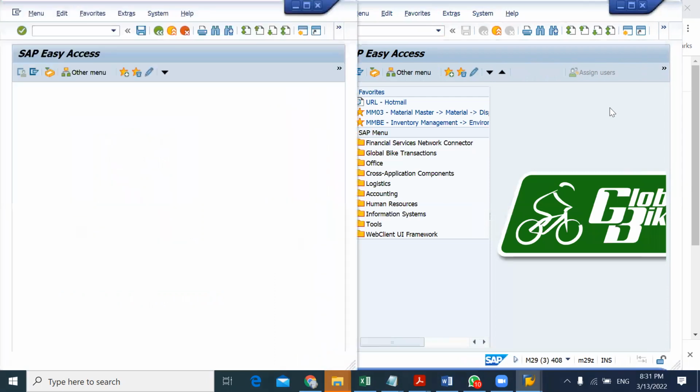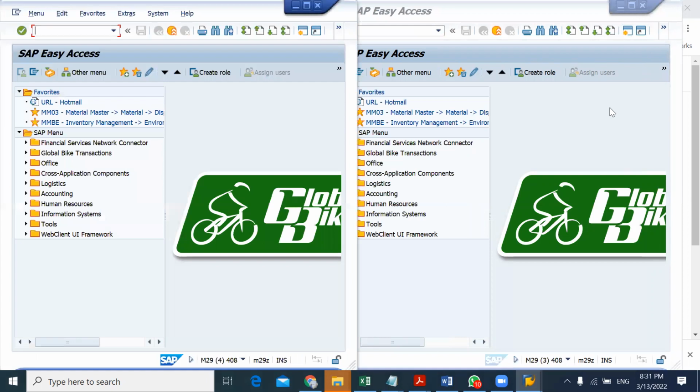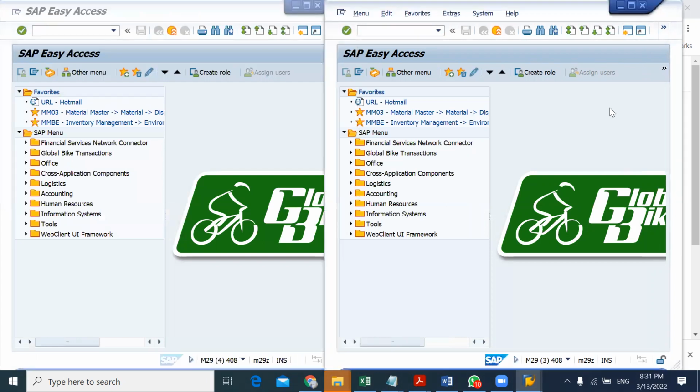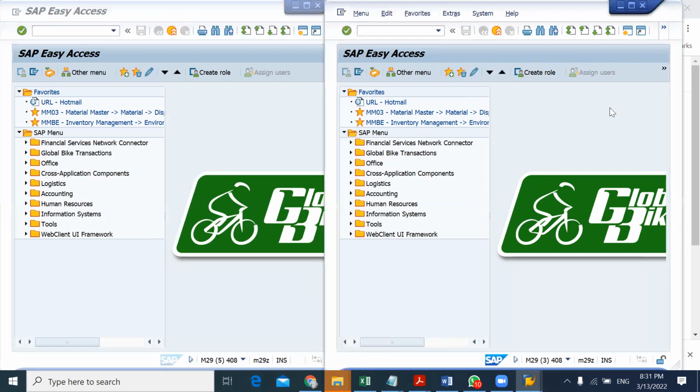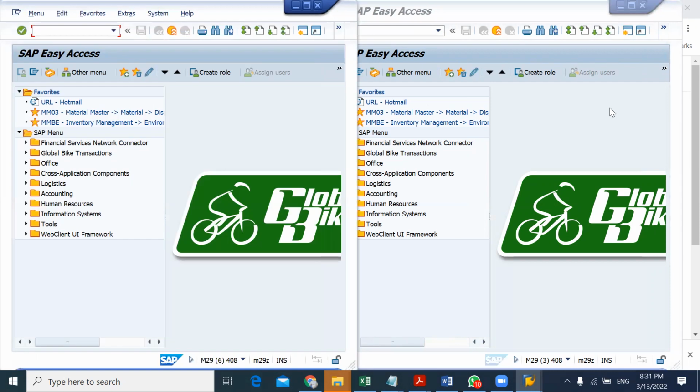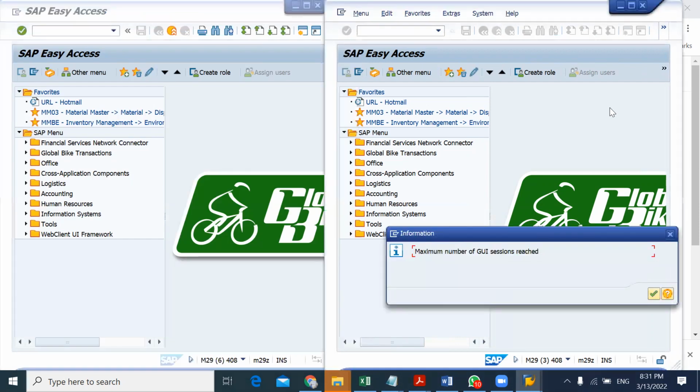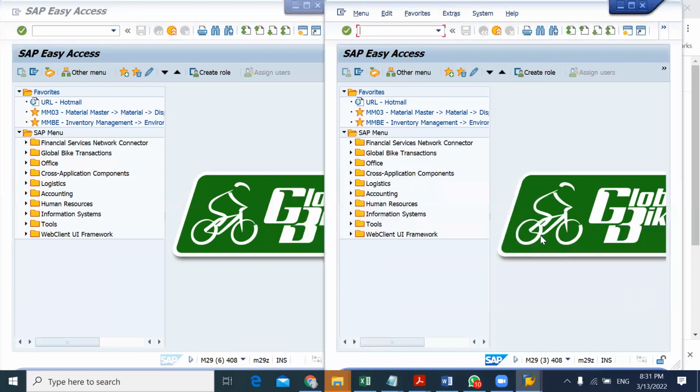I can keep going. The maximum is session number 6. This is 4. I can open another session. This is 5. I click again, I open another session, which is 6. If I click again, it gives me a message: maximum number of GUI sessions reached. So this is the information.